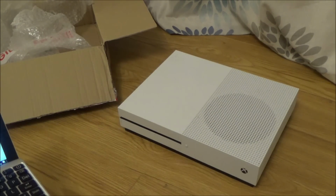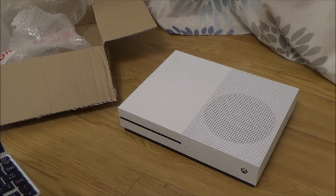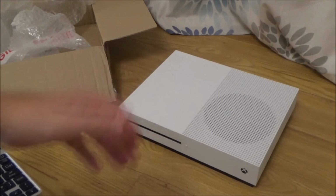So I'm quite intrigued to find out what's wrong with this. Is it going to be software related? Is it just a setting that he's changed, which would be nice? Or I'm thinking it's probably going to be some chip somewhere that's causing it. So obviously no money's going to be made on this. Well, I don't do this for the money anyway. I do it for the YouTube videos.